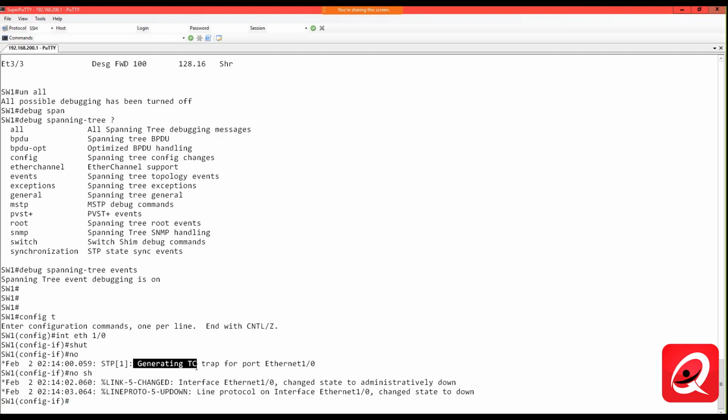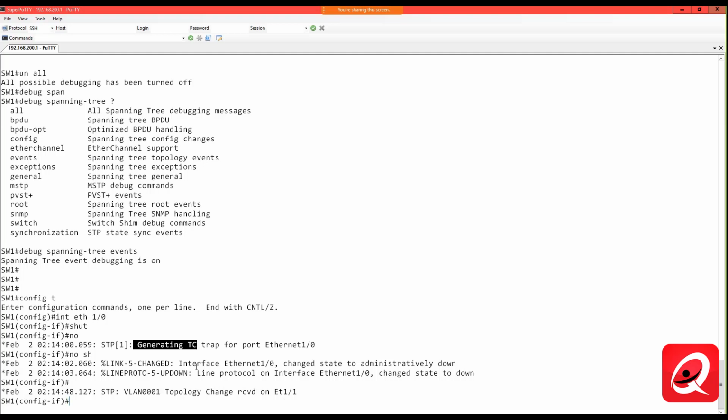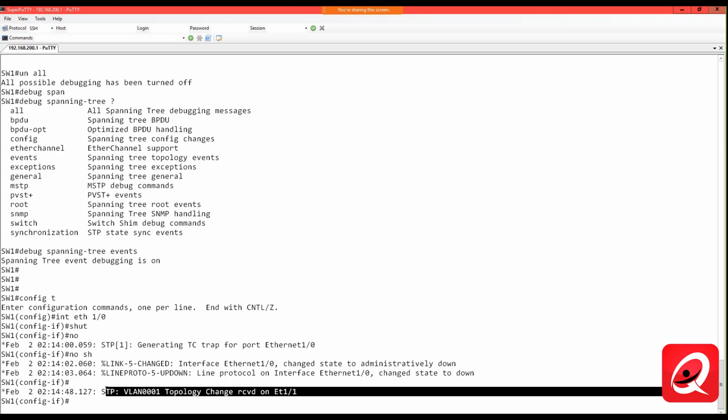Now in 802.1D, it has a negative impact because all the ports that are participating in spanning tree would then try to figure out what's happening in the topology and whether a loop is going to be created. Basically, we have to go through a whole reconvergence event. And notice here that we've gone through that reconvergence. Ethernet 11 changed its port status based on the fact that Ethernet 10 went down.